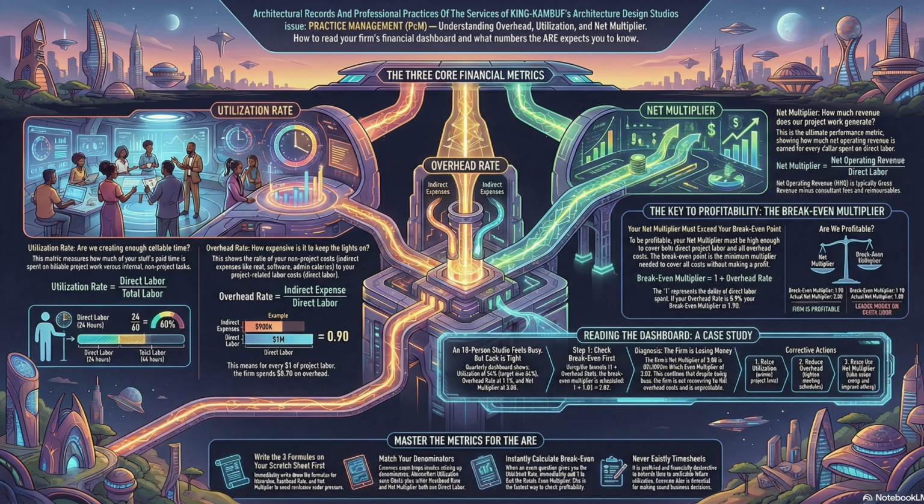That's a really sophisticated question, and the answer is yes. A higher overhead rate can be entirely justified, provided the firm's market commands a commensurately higher fee. Which would show up in the net multiplier. Exactly, which is reflected in the net multiplier. For a general practice firm, an overhead rate of, say, 0.90 to 1.0 is considered pretty standard. But for a boutique firm that's spending heavily on internal research, marketing, or high-tech prototyping, all indirect costs, their rate might be 1.30 or even 1.40. And that's okay if their clients are willing to pay a net multiplier of 2.6 or 2.7 to cover that higher break-even point and still provide a profit.